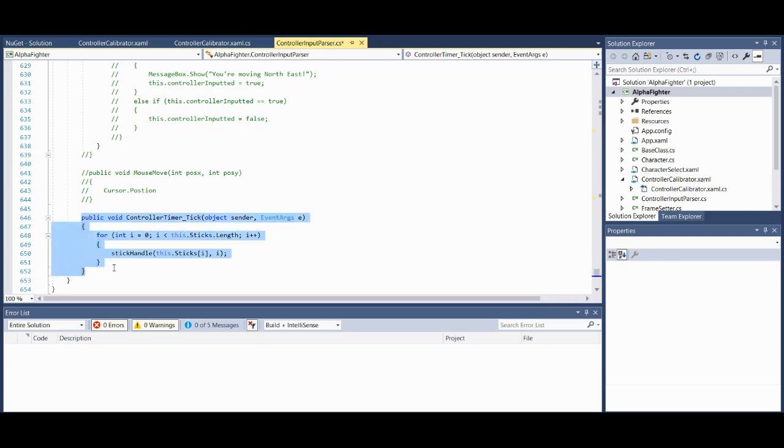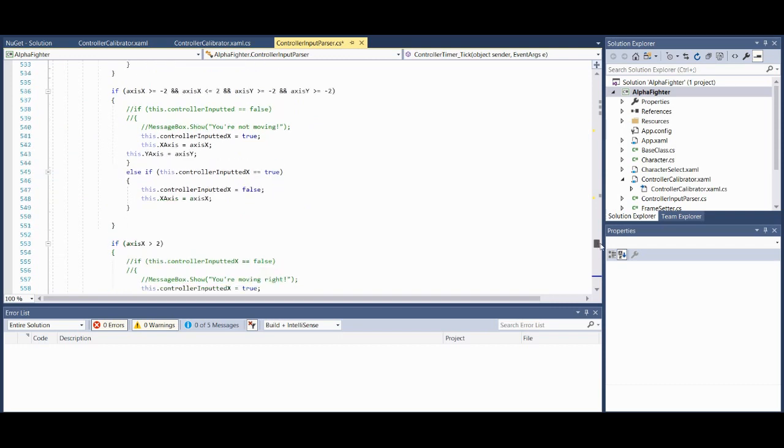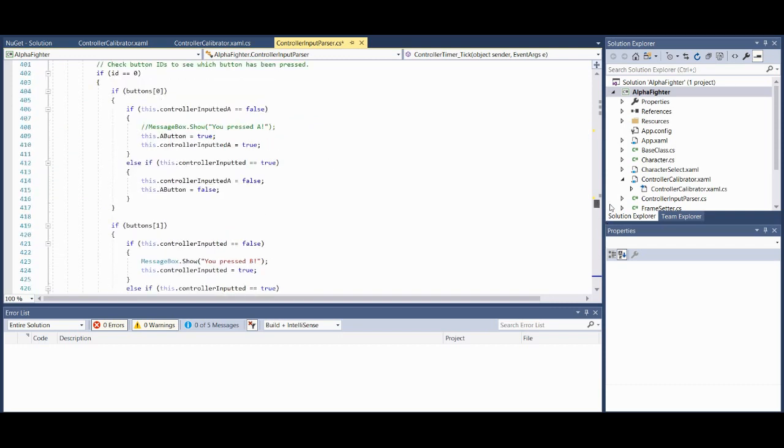So if the y-axis is being moved up, or in this case down, sometimes you might need to mess with the values, because sometimes it may be reversed for some reason. X might be Y, Y might be X. It might be mirrored, I'm not too sure. There might even be a property that mirrors it. I haven't explored it that deep.